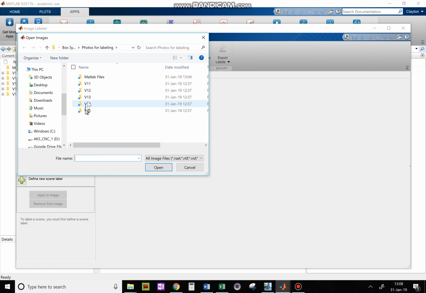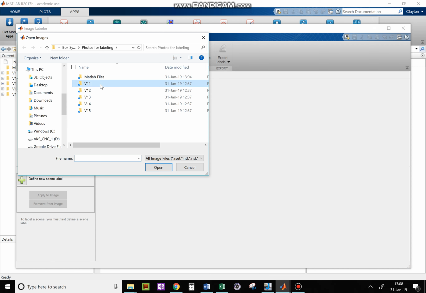And since we've made our file path available, we're just going to click whichever folder you're going to be working on in this session. So for today, we're going to be working on the V11. These will change throughout time as I add more pictures in. So just know which folders you're going to be working on and work on that folder and finish it before you move on to the next. So only one person will annotate the photos in a folder at a time. And each folder will have either 9 or 10 photos in it.